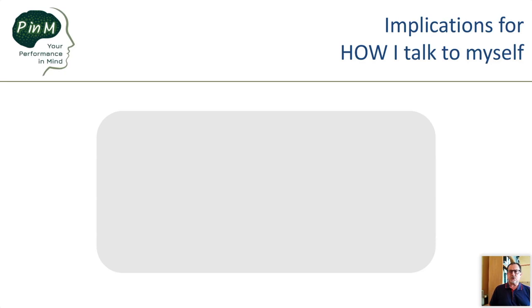This slide is a summary of what I've just said in looking at the implications of how I talk to myself. On this slide, you can see a double-sided arrow with more helpful and positive on one side and negative and less helpful on the other. I'm presenting these concepts here because they're used frequently. Certainly the phrase be more positive, be less negative, etc.